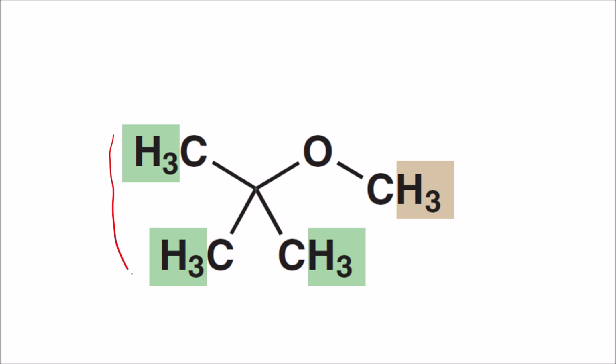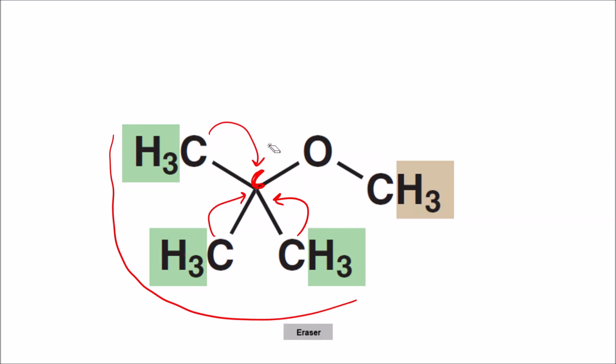Now, these three green protons that you can see, all these three methyl groups, they are attached to what? They are attached to a less electronegative carbon atom. Right, this methyl is also attached to carbon, this methyl is also attached to carbon. So these 9 protons, they are called as what? They are called shielded protons, or shielded nuclei.